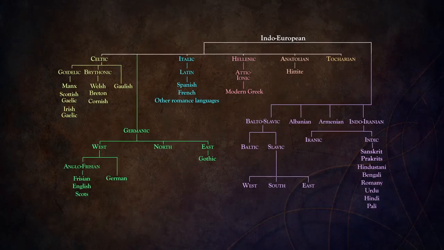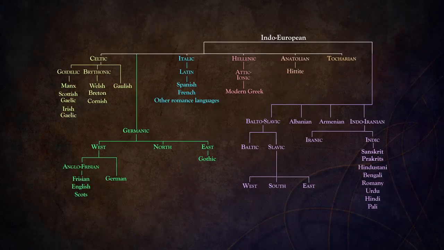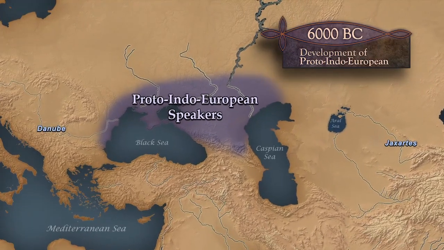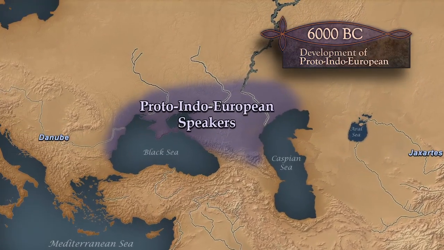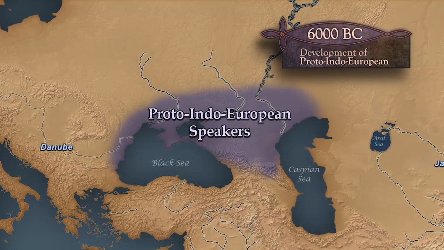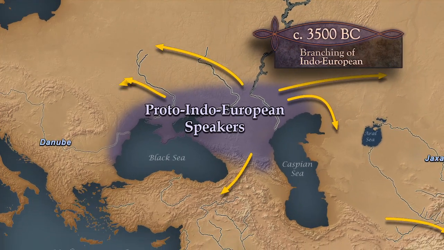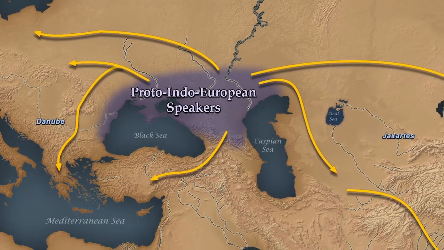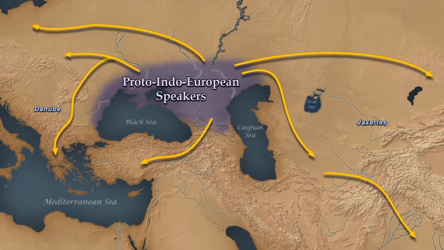Scholars are not sure exactly when this language appeared or where, but the best estimate out there at the moment is that these languages developed somewhere in the Caucasus region of West Central Asia, perhaps around 6000 BC. By around 3500 BC, it's clear that branches of the Indo-European family had begun to diverge. Linguists have proposed various timelines for when the specific language branches of Indo-European appeared.